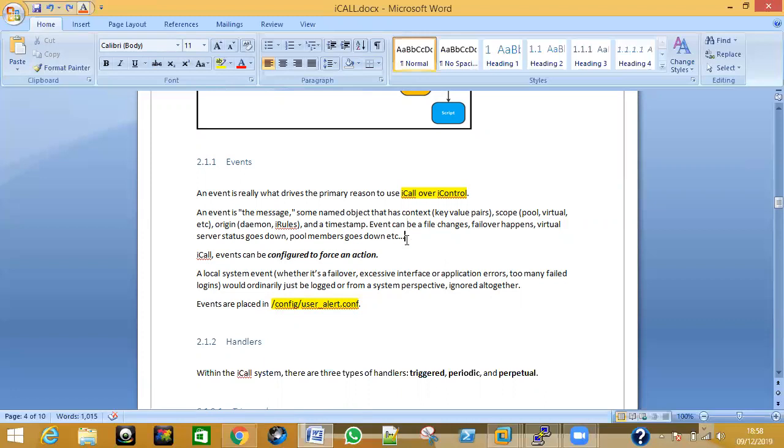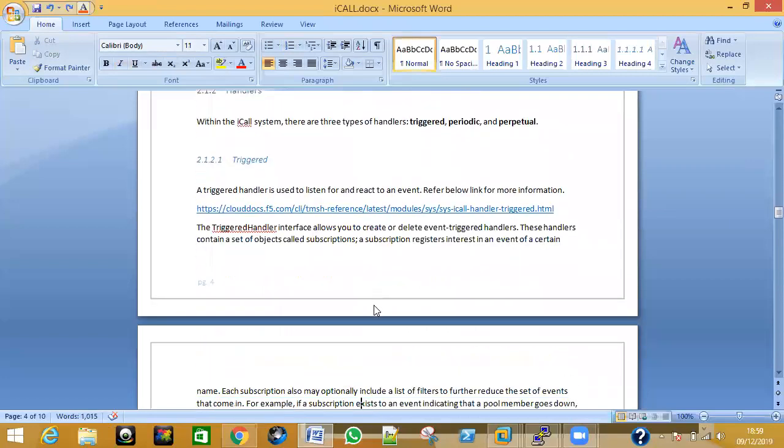Events, as I mentioned, can be any event, a pool or a daemon or an I rule as well. All the events are placed within this location, user config user_alert.conf. Second comes the handler. The first is a triggered handler.